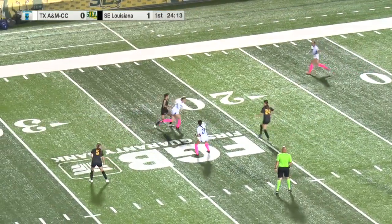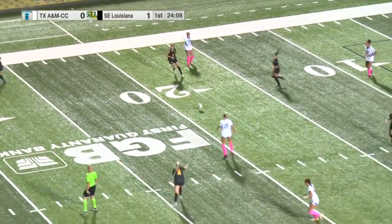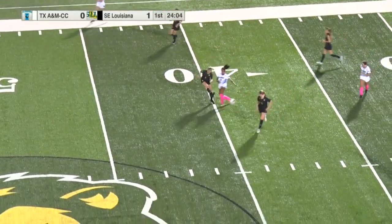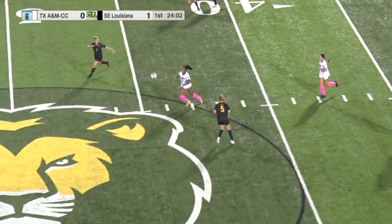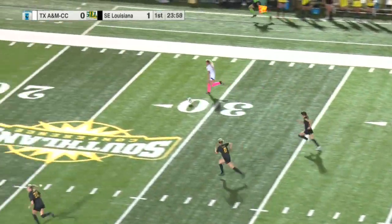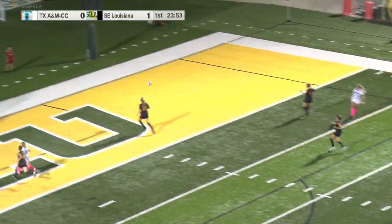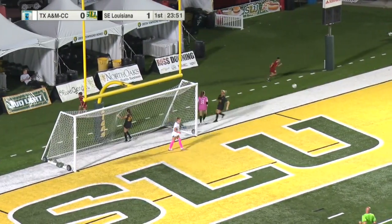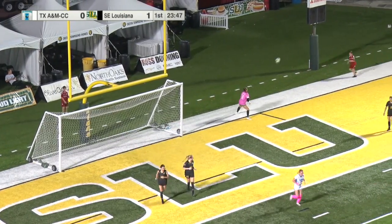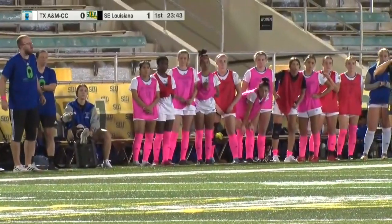And Corpus Christi seeks out that attack to stop it in its tracks. Trying to find Harris. Good defending right there from Dalton Fish, but hits it off of Houston. And now Harris with a great ball to Megan Guy on the wing. She has Westbury streaking in the box. Can she find her? No, she can't. That'll be a goal kick. But just to show you how quick the Islanders are on the counter and how dangerous they could be. One through ball.